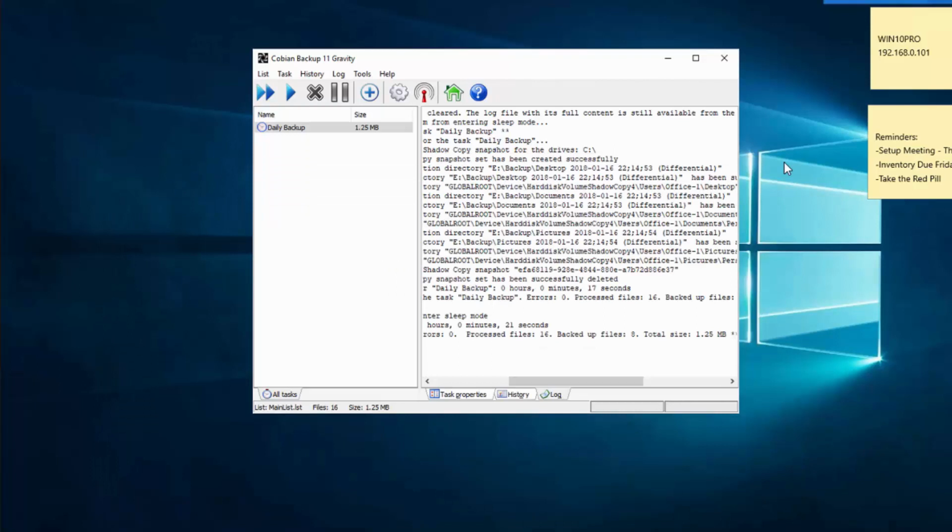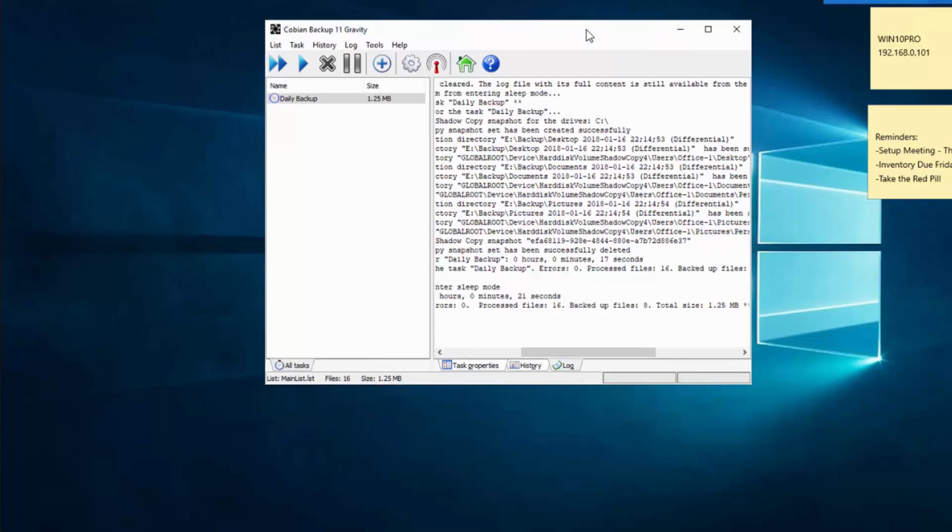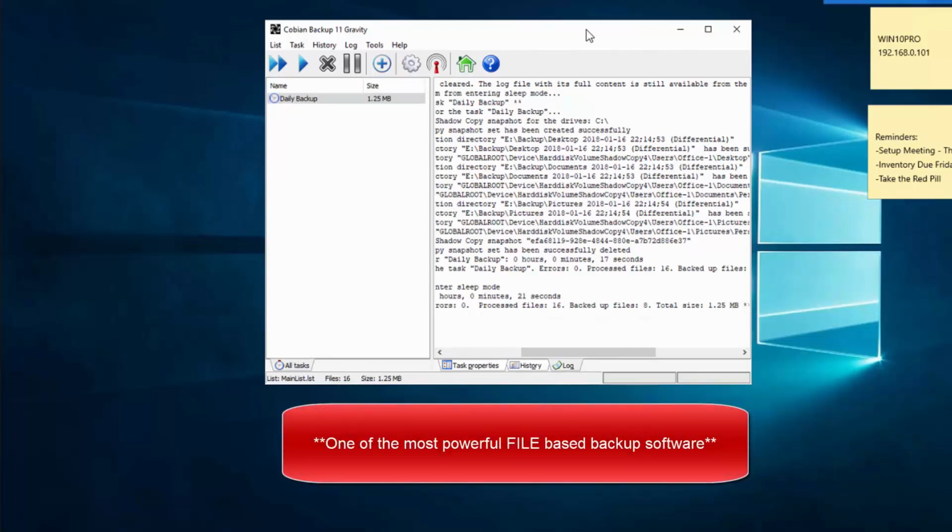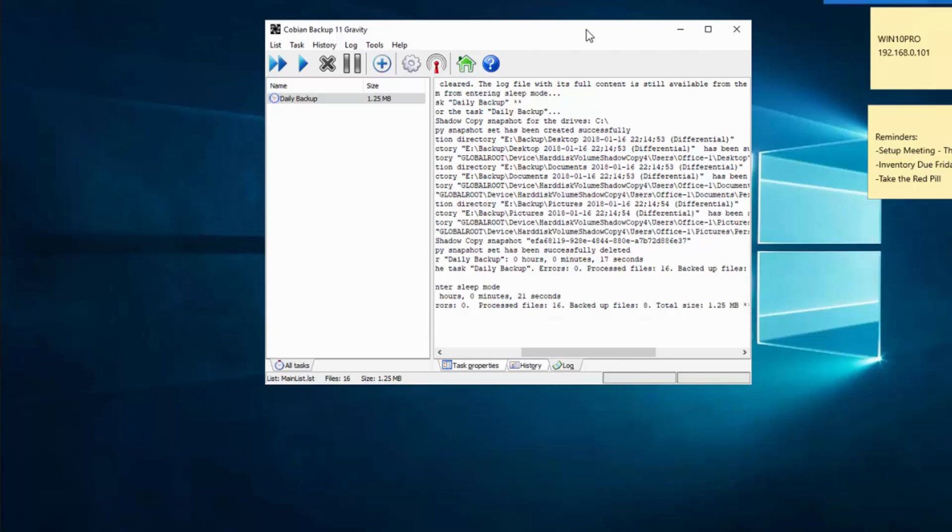I hope this video helped you understand a little bit more about backups so you can make an informed decision when it comes time to choose. I hope that you guys have a better understanding about Cobian, about how it works, how it's probably one of the most powerful backup programs, gives you a ton of customization. And in this situation, I just showed you how to do a simple local backup to a hard drive. I'll do an advanced video on Cobian. I'll show you how to set up daily, weekly, monthly, and yearly backups, as well as backing up to somewhere else on your network that you might want to save your files to.